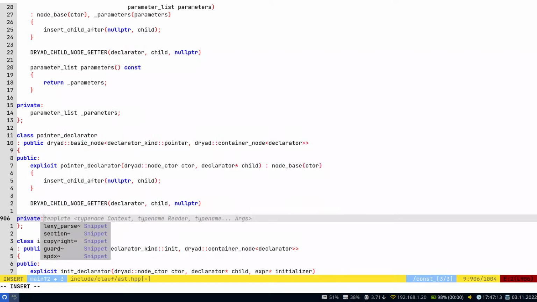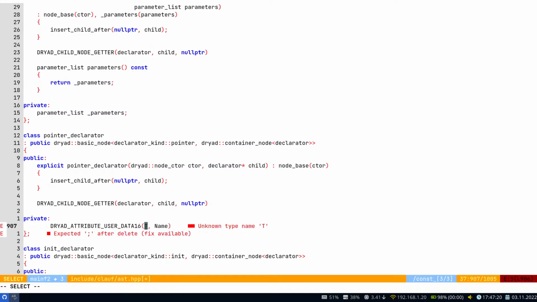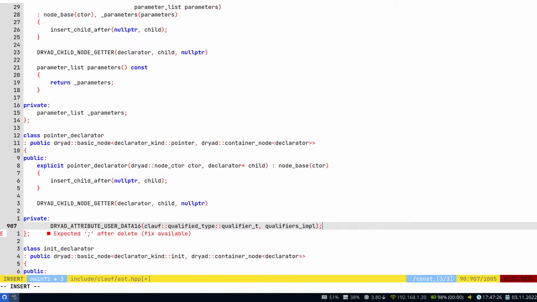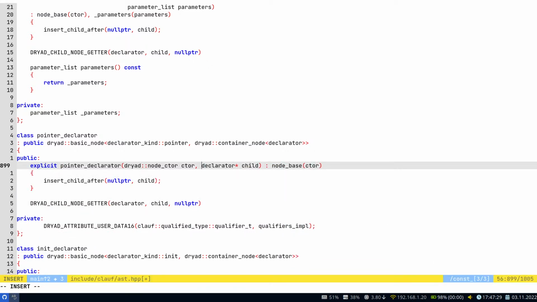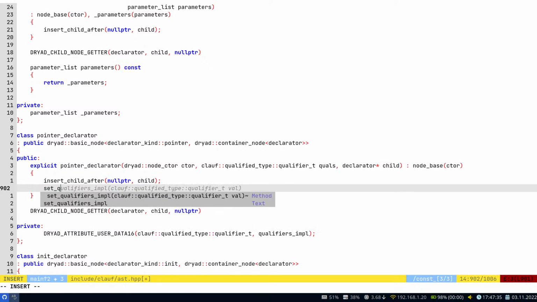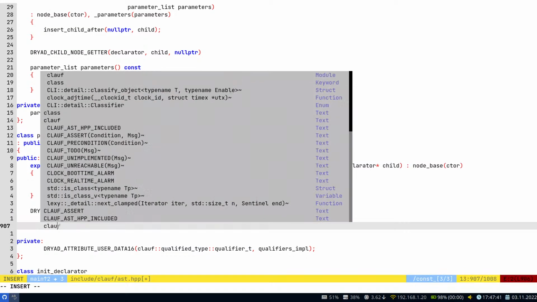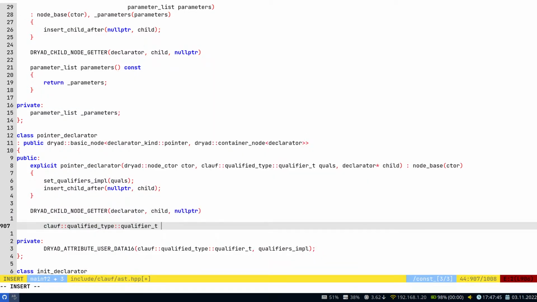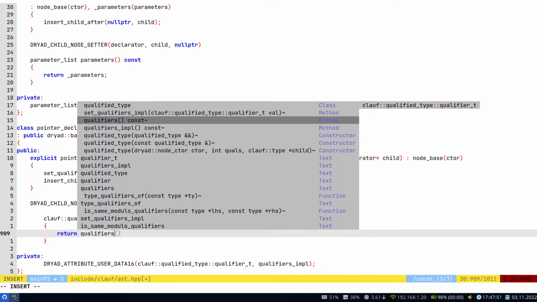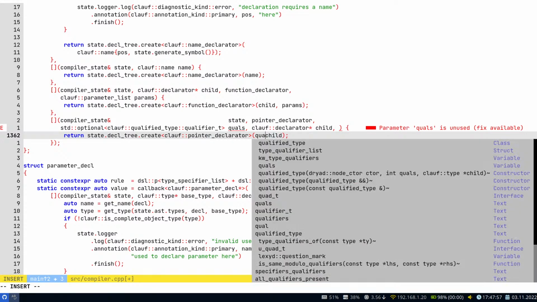So the pointer declarator can get user data 16, qualified type qualifier, qualifiers impl, of qualified type qualifier, false, set qualifiers to those, and then within the getter, I mean, so we can get the qualifiers, returning those like so, and so we then just pass them on.